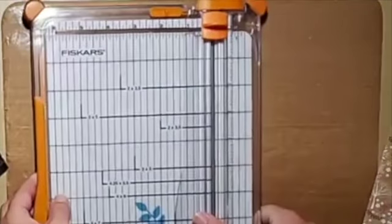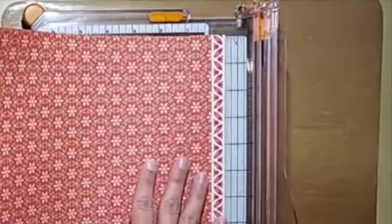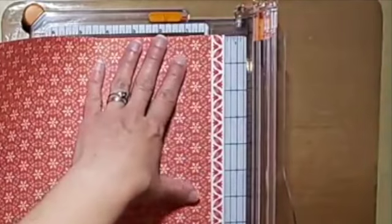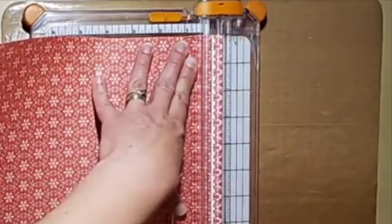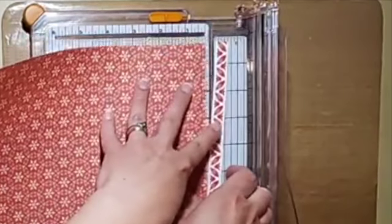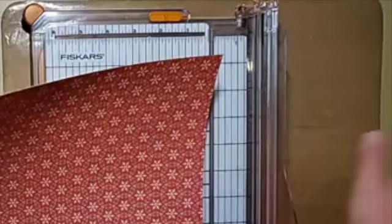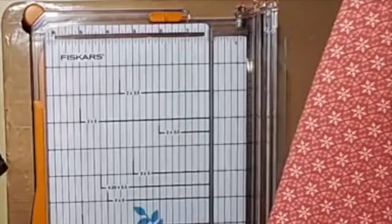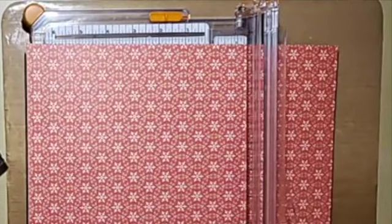I'm going to flip this around so I can feed my paper through easier. Okay, I'm going to trim the zip strip off of this. And I flipped my camera, so let me know how you guys like it. I flipped it so that if I color, you guys can see what I'm doing. I plan on coloring, but we'll see if that actually is true.